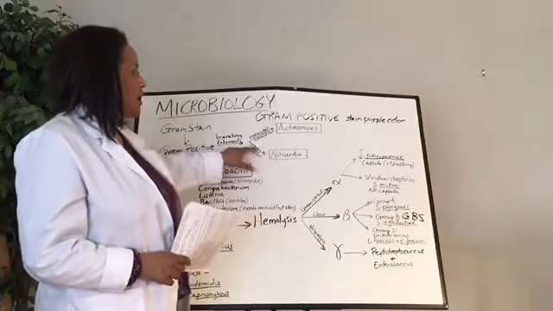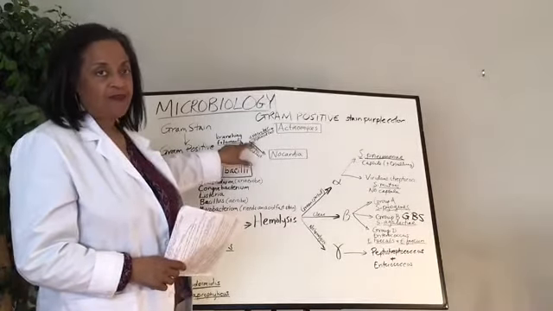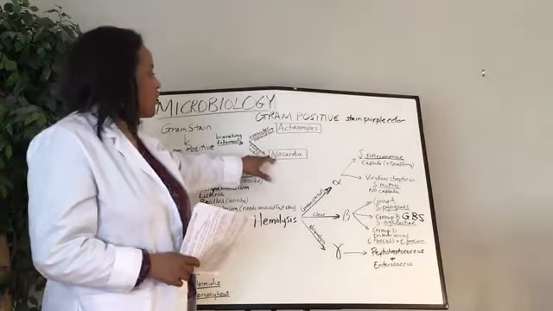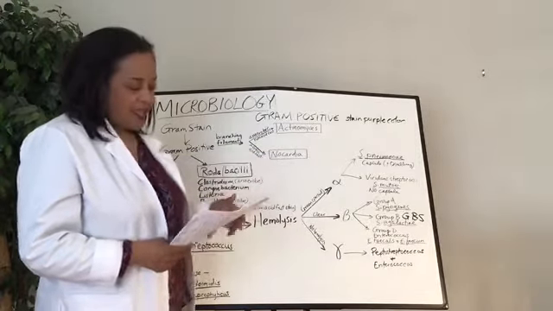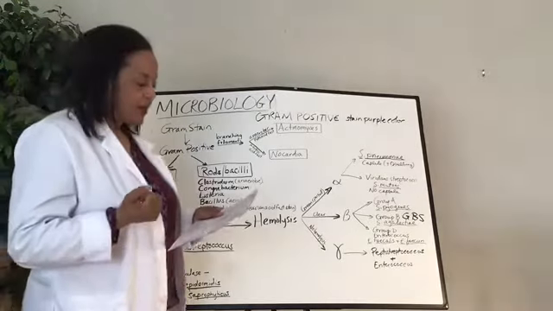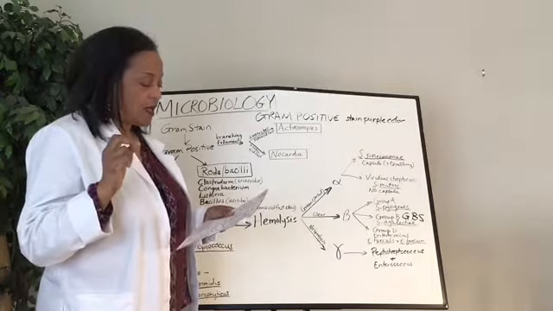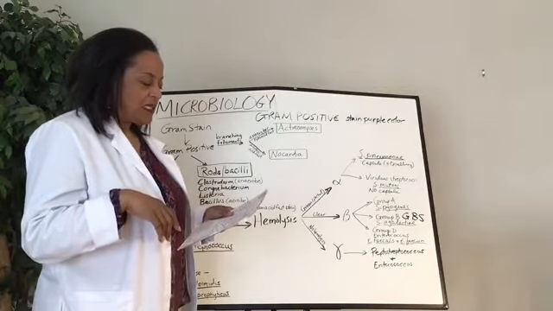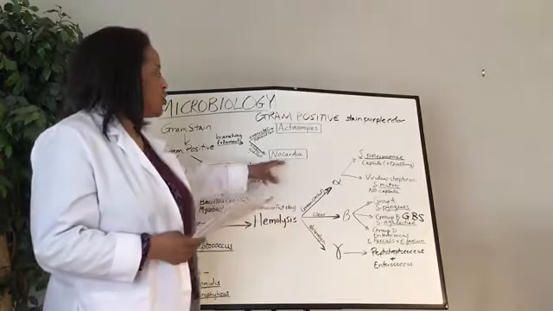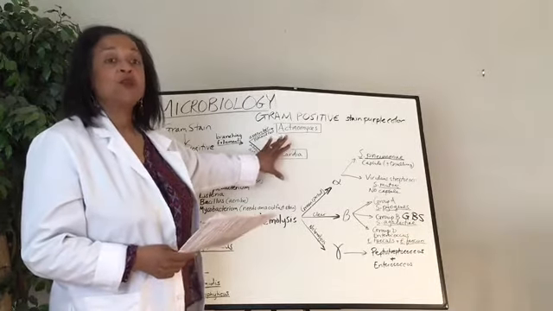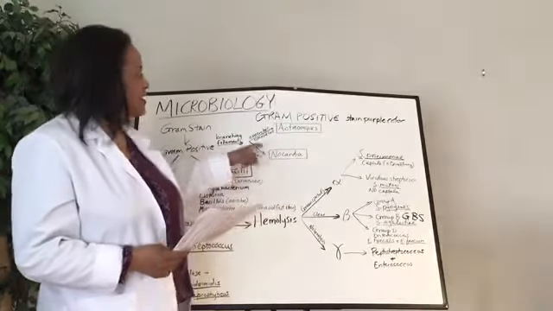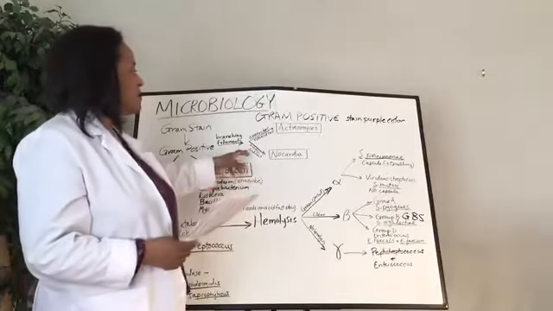This one though, Nocardia, is aerobic and it is acid fast. Kind of puts me in the mind of tuberculosis, but I don't want to get that confused. So Nocardia is aerobic, acid fast, and Nocardia is really found in the soil. It could cause pulmonary infections in immunocompromised people. It can cause infections with trauma and also with immunocompetent people. So usually this is seen with people whose immune system has been compromised. The immune system is low, so Nocardia can come on the scene. It's aerobic, meaning it loves oxygen. It does test acid fast.